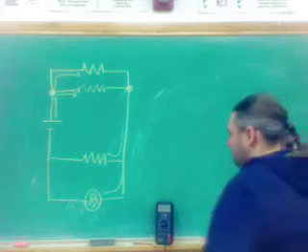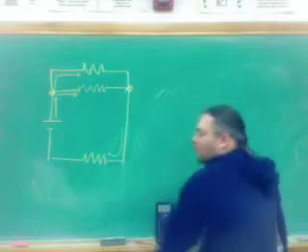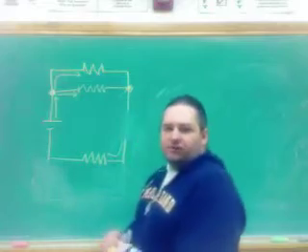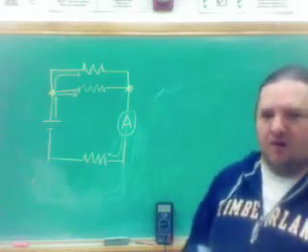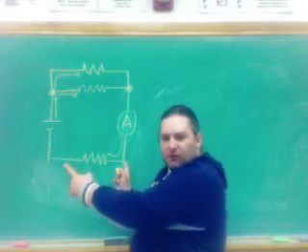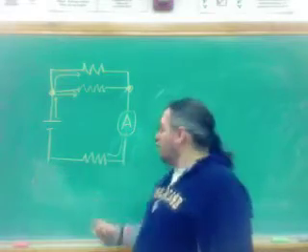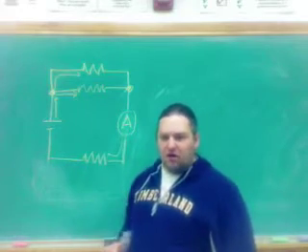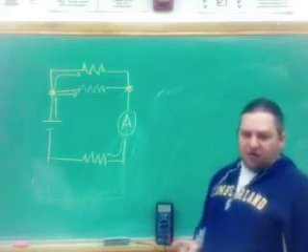How you measure current is you literally have to break the circuit. You have to go in and break the circuit. It has to be integrated into that circuit one way or another. You can't just simply use the voltmeter and take probes and put it in there. That doesn't work because part of that current is still going to go through the resistor and part of that current is going to go through your amp meter. So you're not making an accurate measurement of the current. So you literally have to break that circuit in order to install that amp meter.